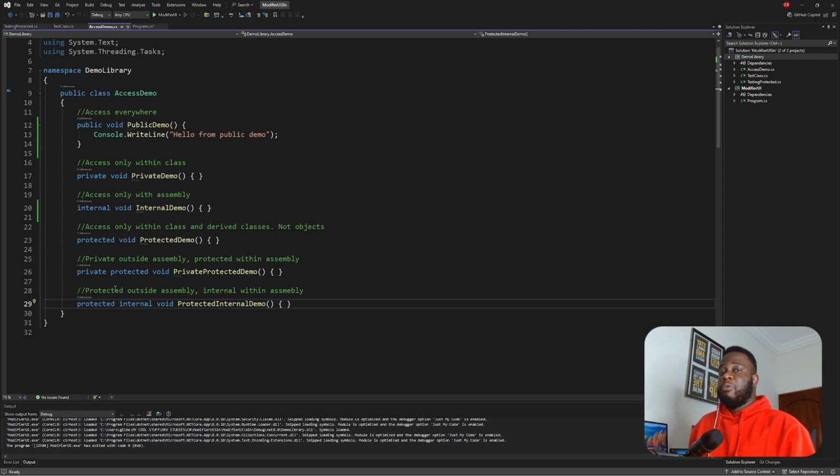Private protected and protected internal, you don't see them much, but they are used. But in most OOP projects, you hardly come across this. They have very, very narrow use cases where you actually need them. Most of the time you end up using public, private, internal, or protected. Or you make it private and then make it accessible through some public method, or stuff like that. So that really is how it is in the industry.